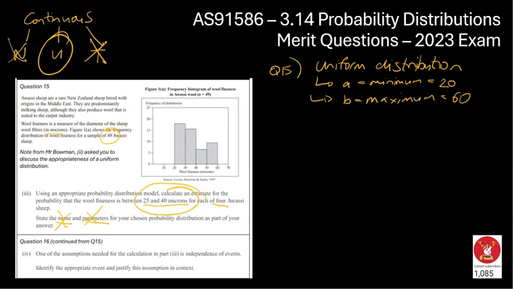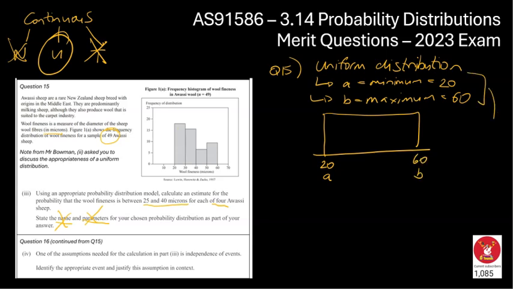I now need to find the probability of a random one of the 4 sheep being between 25 and 40. So let's sketch our uniform distribution. My minimum down the bottom there is going to be 20, and I'm going to call that A. My maximum up here is my B value. Don't forget, these are just the parameters I stated earlier on. The question is asking me between 25 and 40, so let's randomly draw on a line. This line here can be the 25 and this line here can be the 40. Definitely not to scale. We've been asked to find the probability of that shaded chunk there.